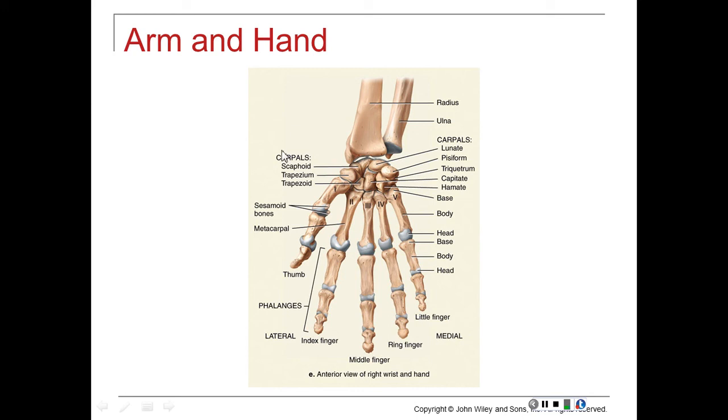There you can see your specific carpals, your specific metacarpals. It's up to your lab instructor if you need to know all of those carpals and metacarpals. But you can see what I was mentioning with the phalanges. There are 3 phalanges for every finger, except for the thumb. There's only 2.